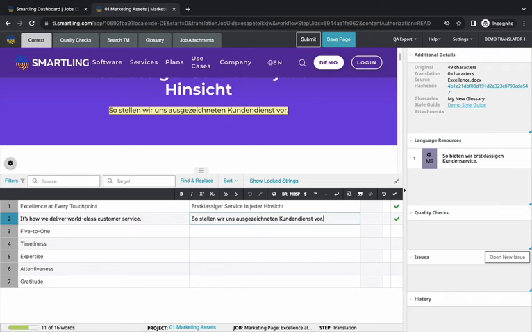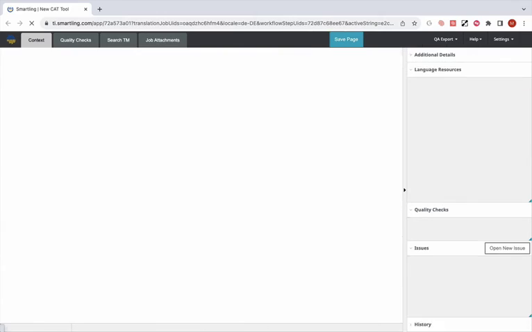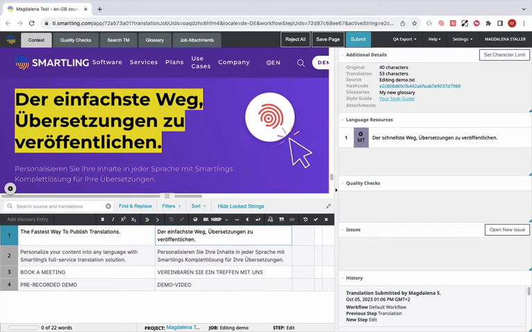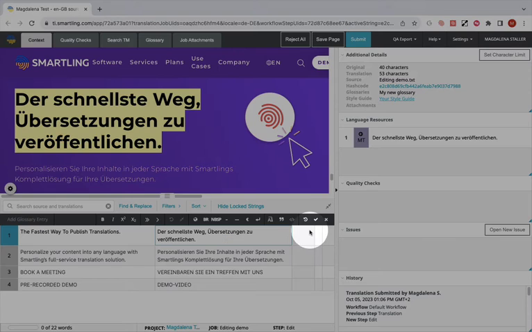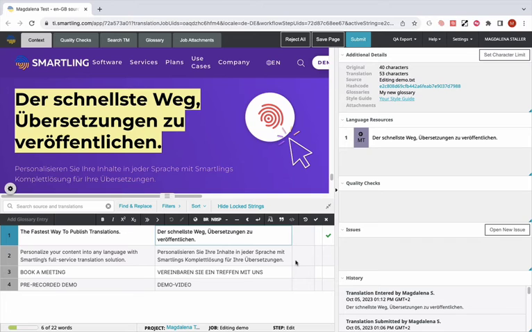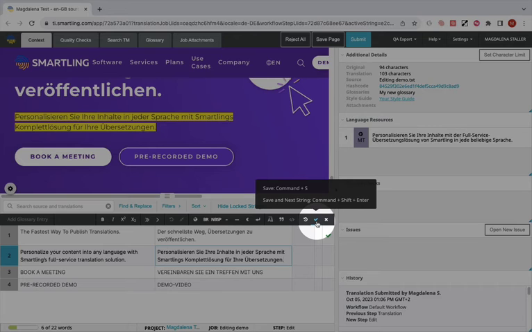If you made a mistake and need to make a correction, you can of course go back and edit a saved string. Please save the new translation again once you are happy with it. Similarly, if you are working as an editor and want to make changes to an existing translation, you can simply click into the relevant string, make the necessary corrections, and then save the new translation. If no changes are needed, you can simply save the existing translation as is.